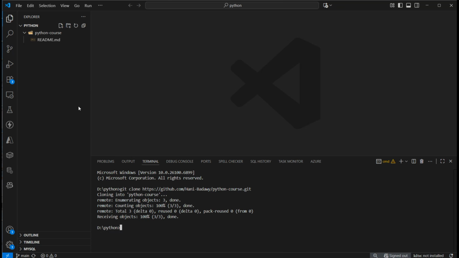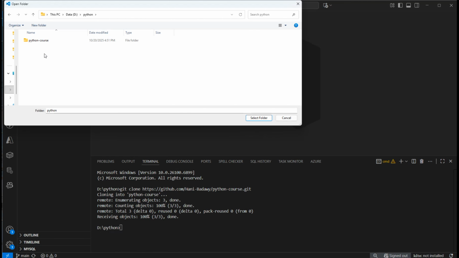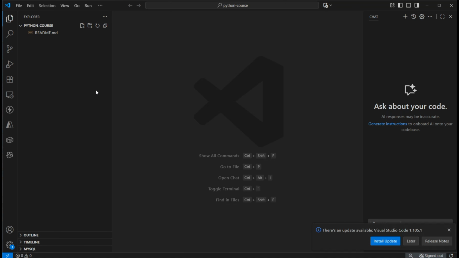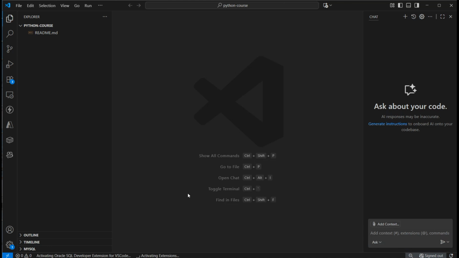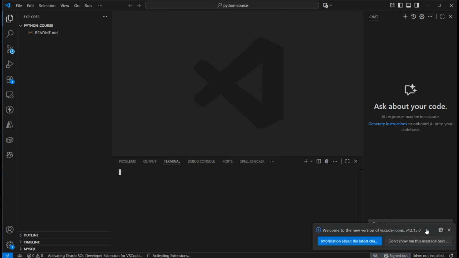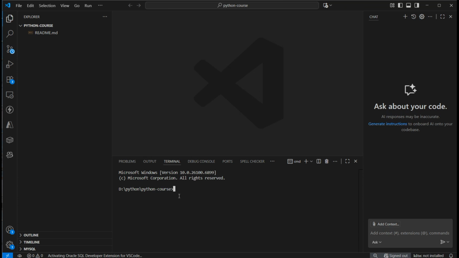So now it's better to go inside this directory instead of just being outside. So I'm just going to say file and Python course. Select. So now I'm inside it, and I have the README file. Again, I'm opening the terminal. So new terminal here, inside the Python course directory.